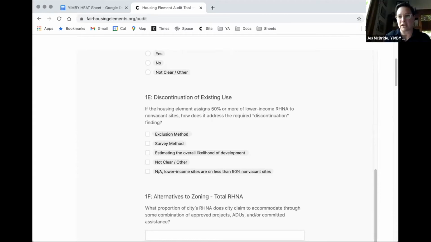Any other questions in the chat that I should answer out loud? All right. So Sean says, would it be more effective to use the copy of the doc to fill it out, and then once it's done, fill in everything on the actual tool and submit it? That's what I would do. If you can coordinate with your partner or partners, that's optimal. But we'd rather have half of a sandwich than no sandwich. So if you're just up for the ADU and the AFFH sections, send that to us.